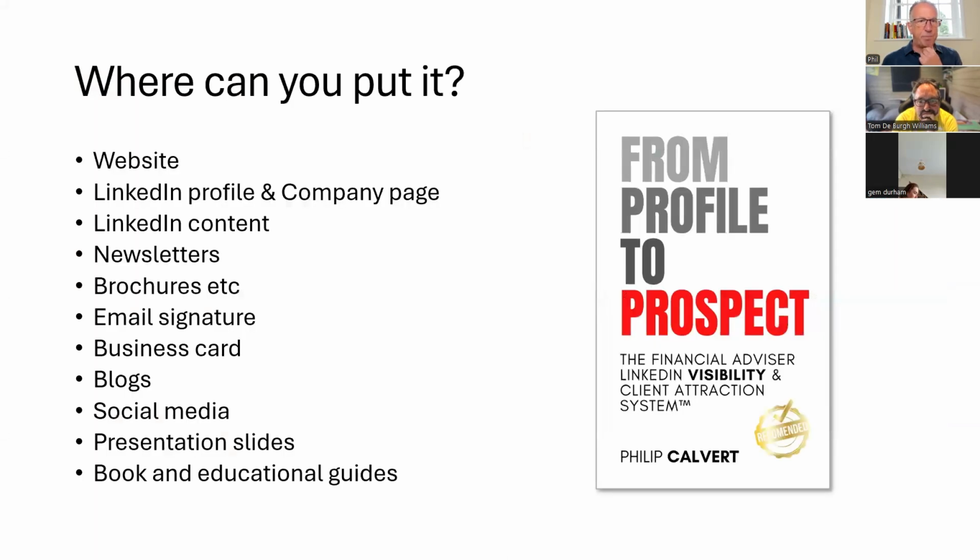We're going to have a look at it in just a second. Where can you put it? Your AI has its own URL, its own link. You can stick it as a button on your website, or you can even embed it in your website. You can put it on your LinkedIn profiles, company page, personal profiles. You can put it in your email signature. You can have it as a permanent feature in your regular newsletters. You can have a link to it, a QR code, for example, in your brochures, your QR code on your business card. So literally anywhere that you want to be visible online, you can put a link to it.